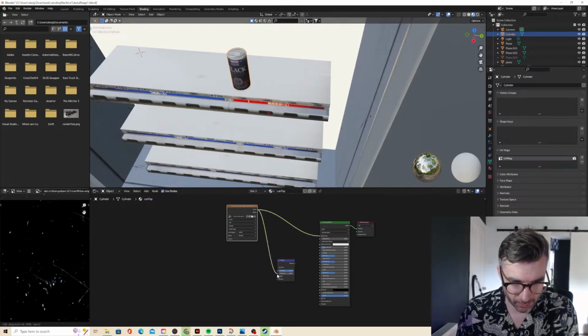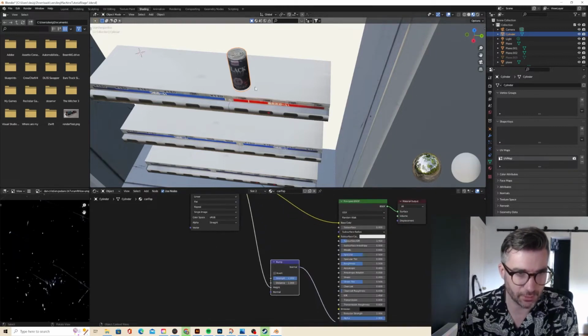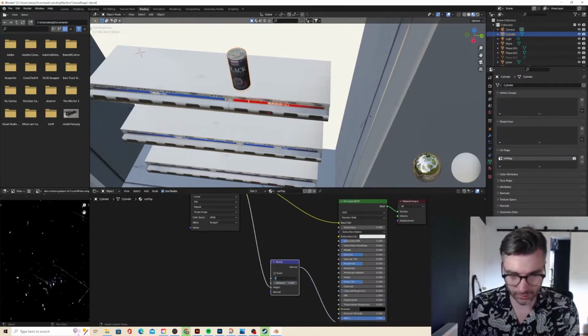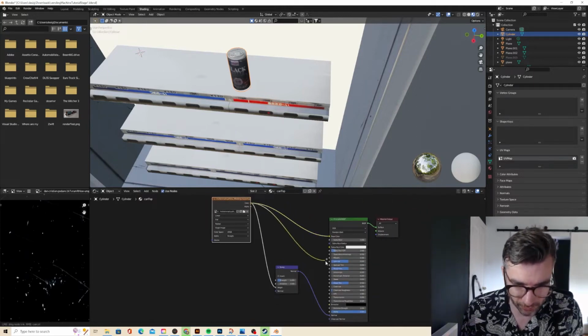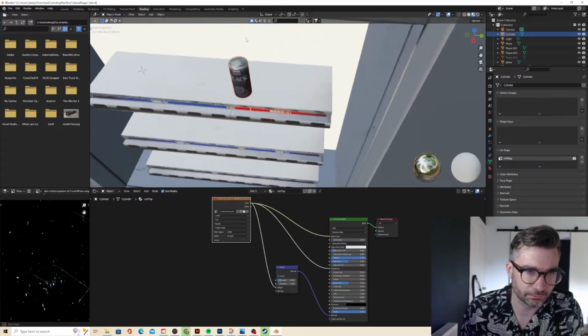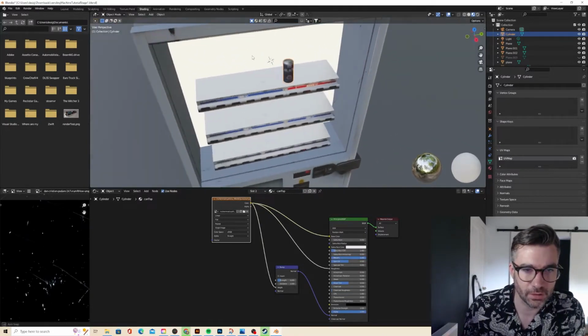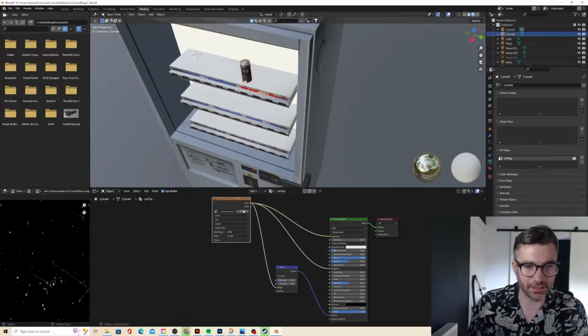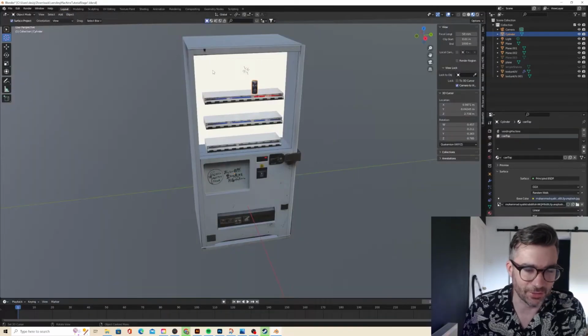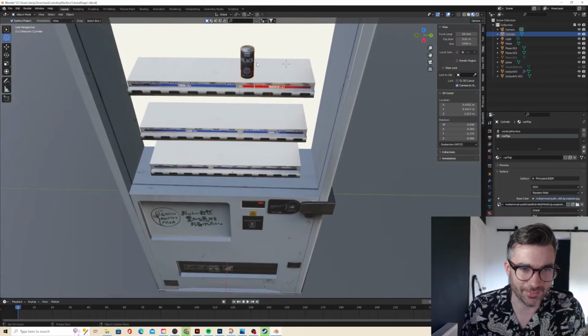It's already a pretty black and white image, so I think we'll be okay. And then we just add that into the height and into the normal. That's a bit strong. It's going to be 0.2. And let's also do the same with the roughness. Bring up the metallic. You know, could be worse, couldn't it? So we made a can. Now we've just got to do this 1,000 other times.